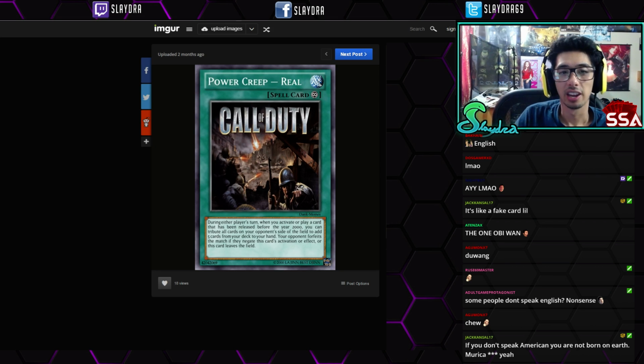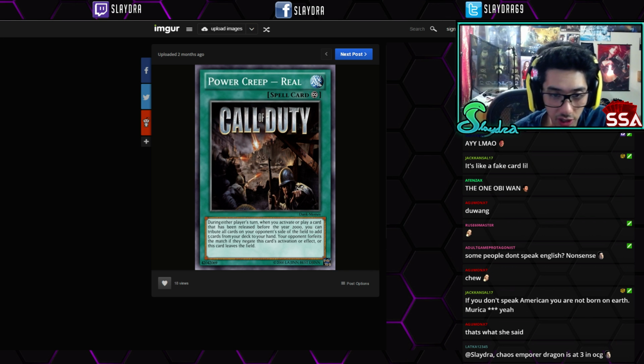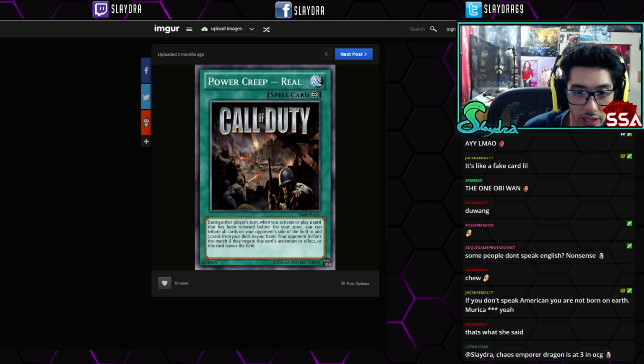Interesting. Okay. Next up, we have Power Creep Real Call of Duty. During either player's turn, when you activate or play a card that has been released before the year 2000, you contribute all cards your opponent controls and on the field. To add 5 cards from your deck to your hand, your opponent forfeits the match, and if the negates this card's activated effect, this card leaves the field.